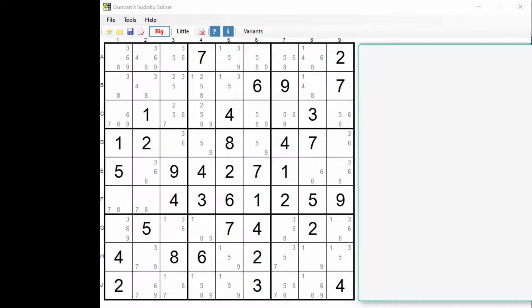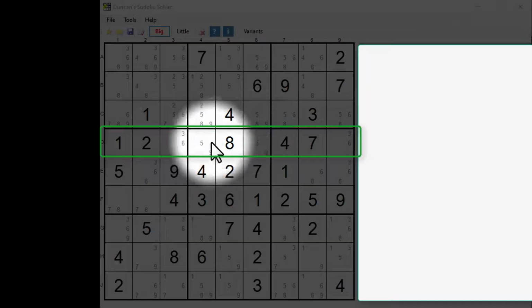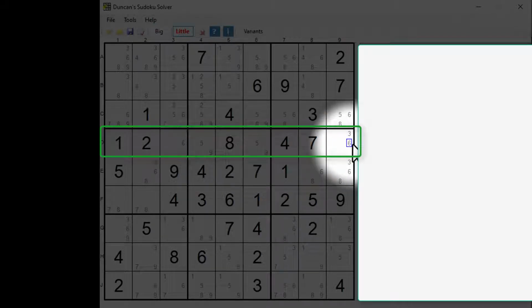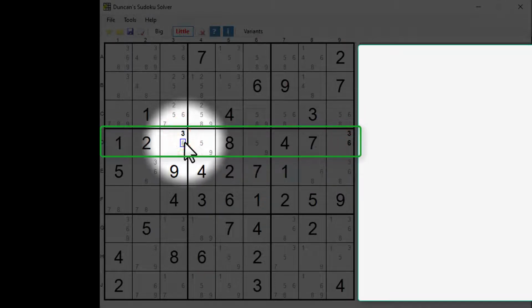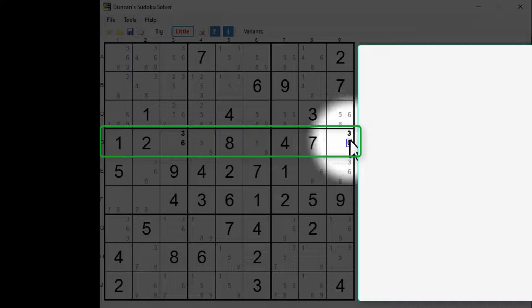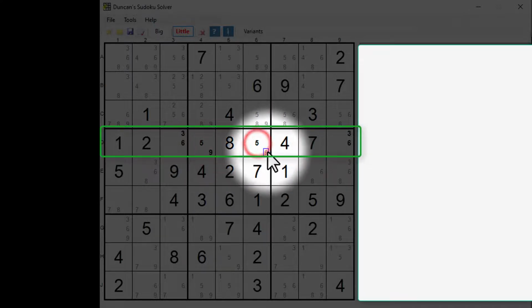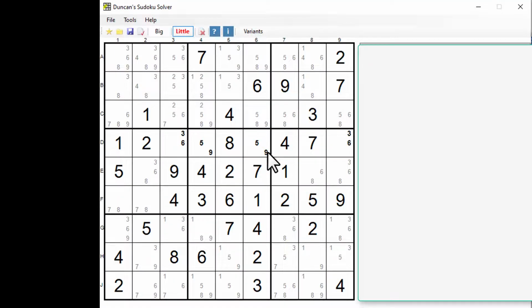So firstly, if we look at row D, we can see here in cell 3D, it has a 36. And if we go here to cell D9, it also has a 36. I like to make these into dark black just by clicking on them again. So that's a pair. We have a pair of 36 here, and there's another pair there, as often happens: there is a 59 here and a 59 here. So that's another double. It doesn't do anything for us in terms of solving the puzzle.